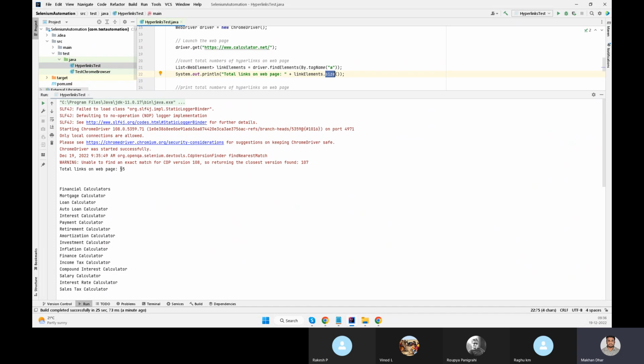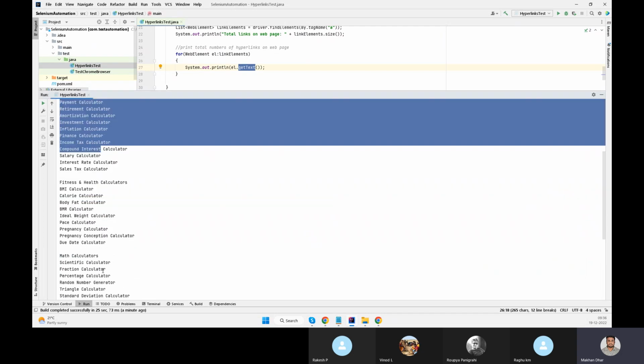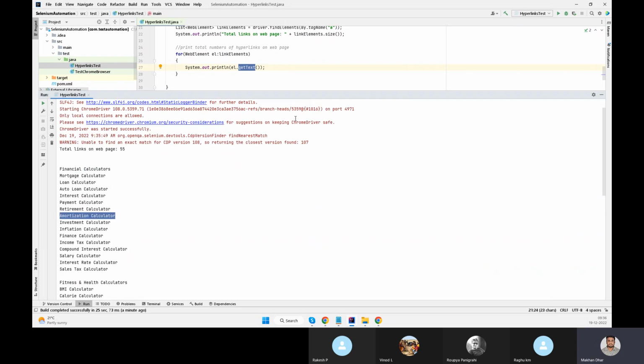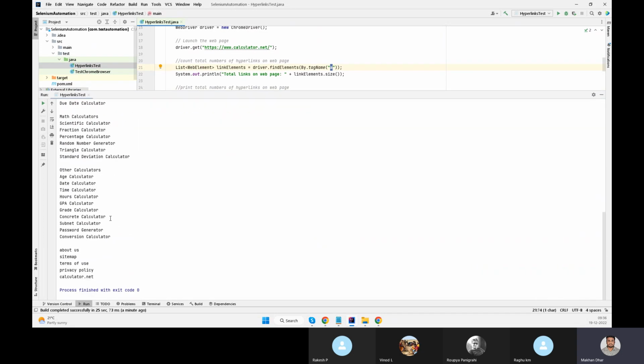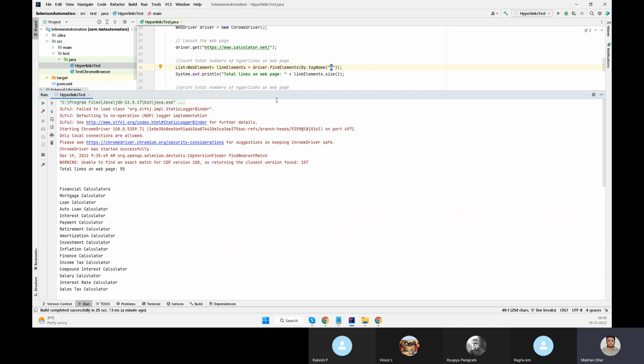So there are 55. Now you can see all the links. We use getText, so one by one, these 55 in total we are getting. Whatever hyperlinks are associated with an anchor tag, we are getting the output here. So this is the output wherever you see the anchor tag start with a.